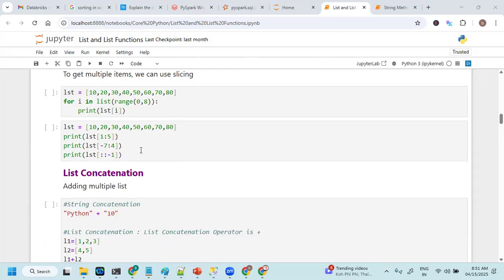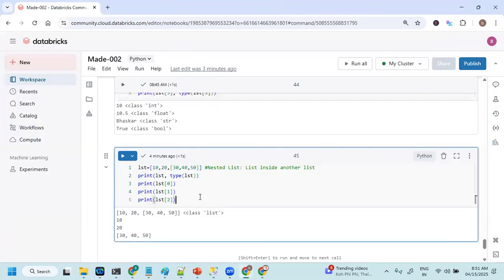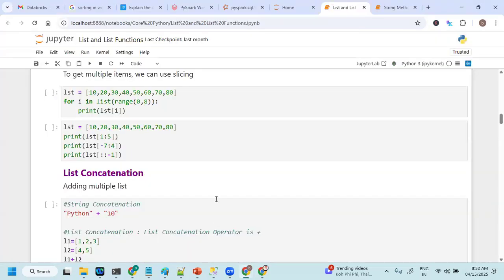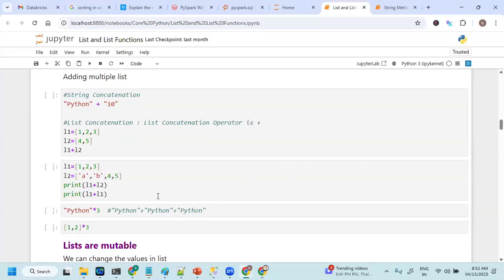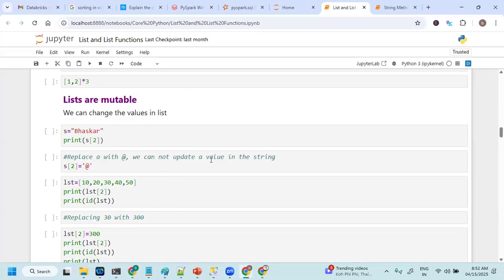I don't want to talk about the for loop now, we are going to talk about it, because I'm writing the print statement many times here. I don't need to write it so many times. I can directly use the for loop, take one item at a time and print it. We'll talk about what this for loop is. List concatenation is also not required, you can just leave it.